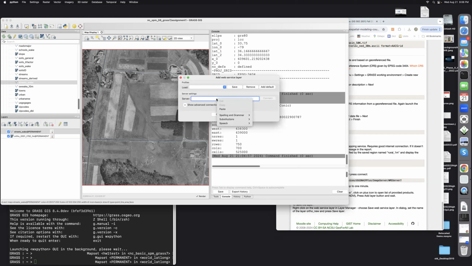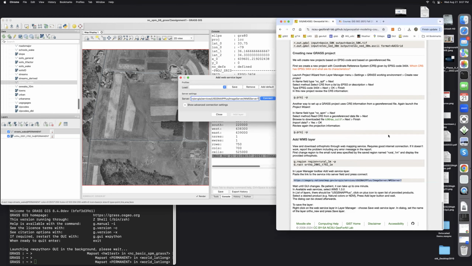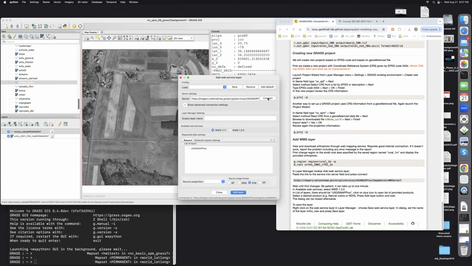Here we can copy the server. So now we are connected to this server. We need to switch to WMS 1.3. And then let's open this dataset.